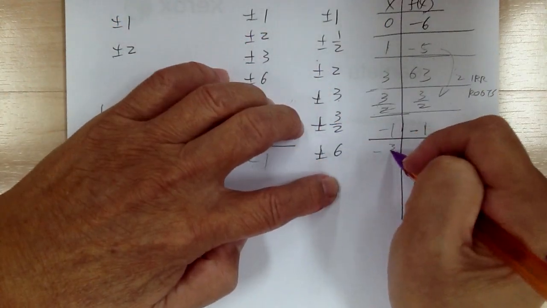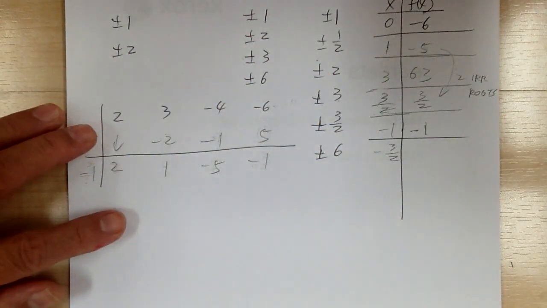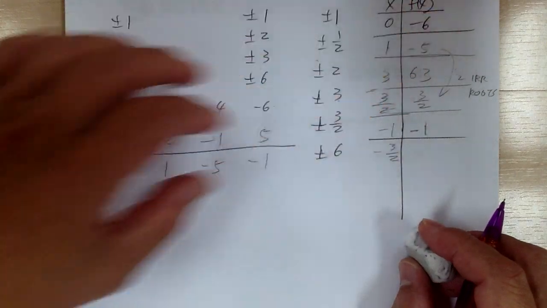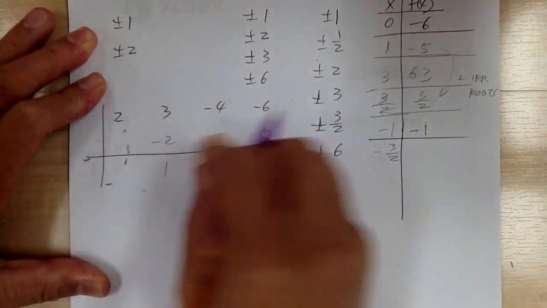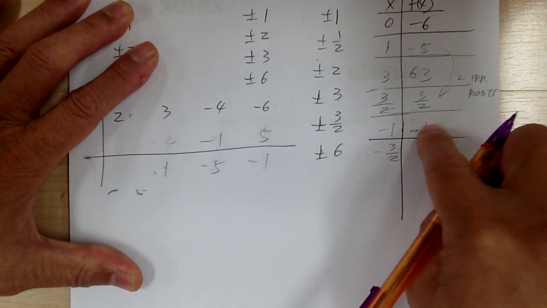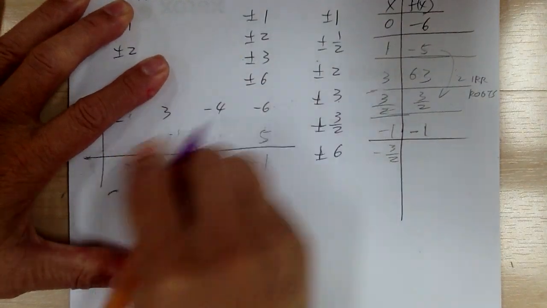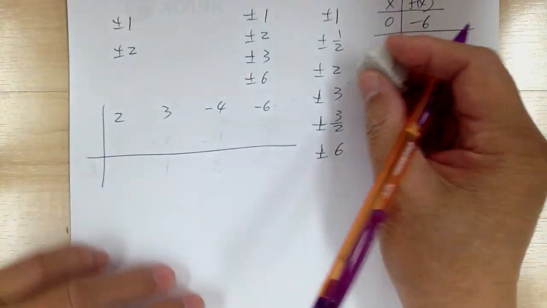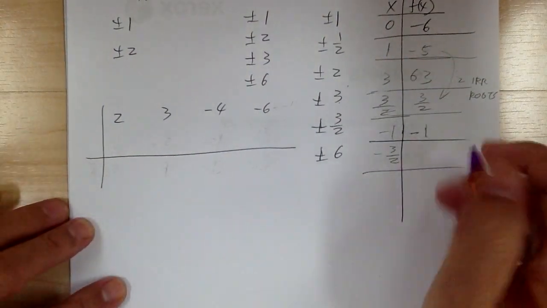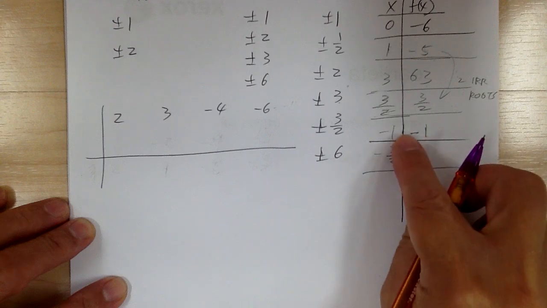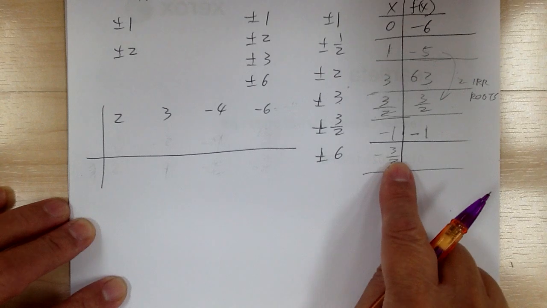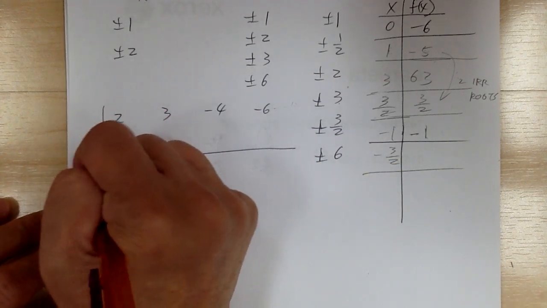So I'm going to try negative 3 over 2, just a little bit more negative. I think if you try negative 2, you're probably going to overshoot. So you kind of have to look at your data. It gives you a clue. I'm going to try negative 3 over 2 because it's already very close to 0. Again, your goal is to try to get a 0. So you use those clues to help you see what number to try. You don't want to try like negative 3 or negative 6, you're going to overshoot. So try negative 3 over 2.